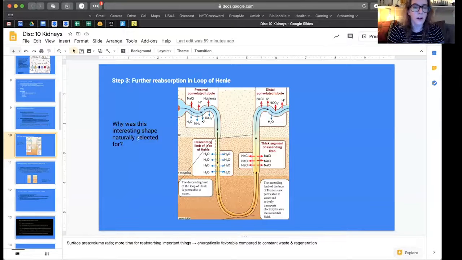And it also is really helpful because as we continue descending and we finally reach this ascending loop, having all that water pushed out has made this inner part really hypertonic. So on the basal edges of the epithelial cells here, instead of having aquaporins, now we have these sodium pumps. And we have an environment in here that's really, really concentrated with sodium because we essentially made all that water leave. So that's how this is a mechanism of positive regulation.